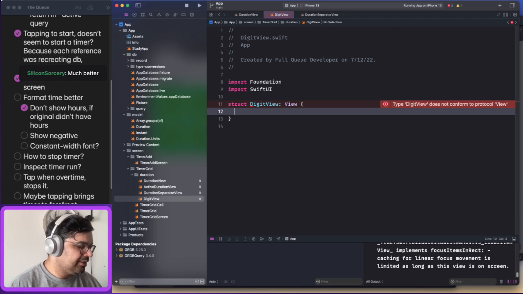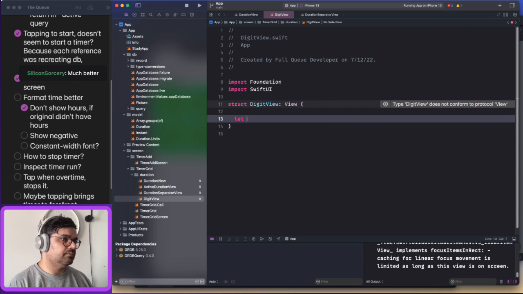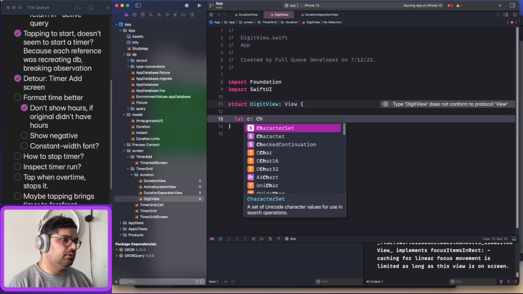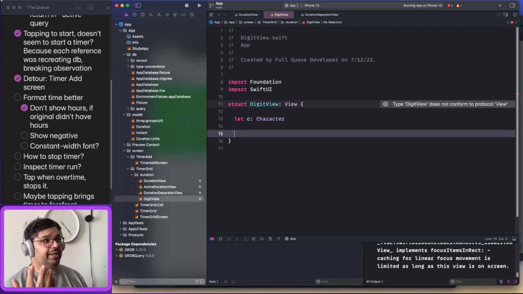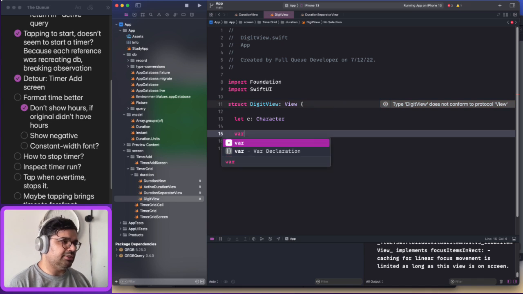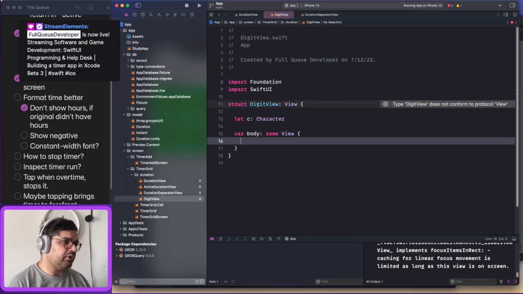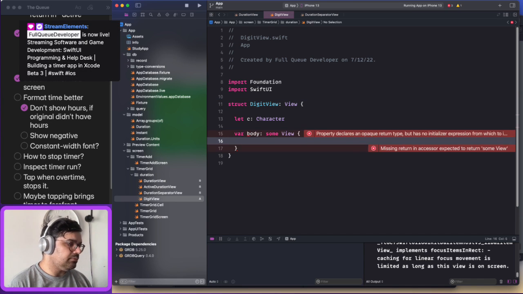Thanks for the audio feedback. It'll display it at a fixed width, but still using the default font. I didn't really like the monospace font that Apple provided, so this is kind of a workaround for that.